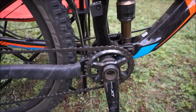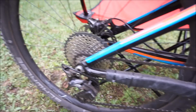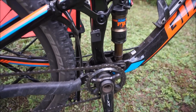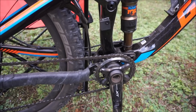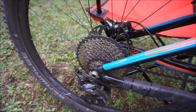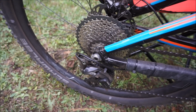It's probably not quite as quick as a front derailleur, so there's a little bit of a hesitation when you shift. So there is a little bit of a trade-off. I'm not going to lie, it is nice to be able to hit that front derailleur and just drop it down real quick, but it's still pretty quick.